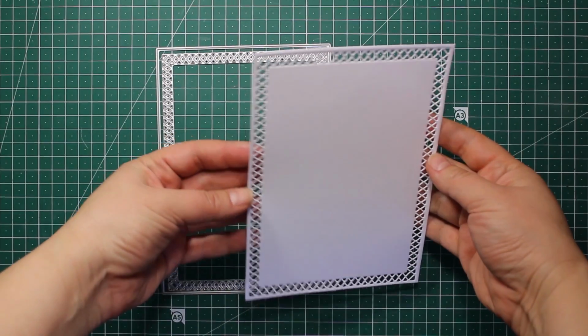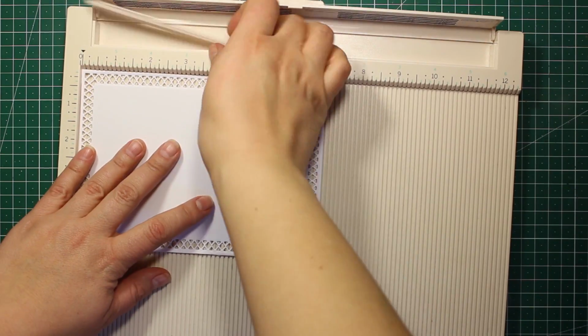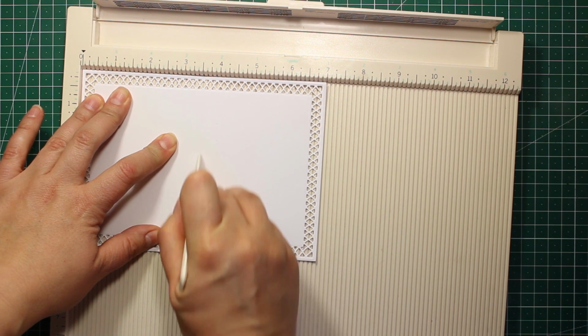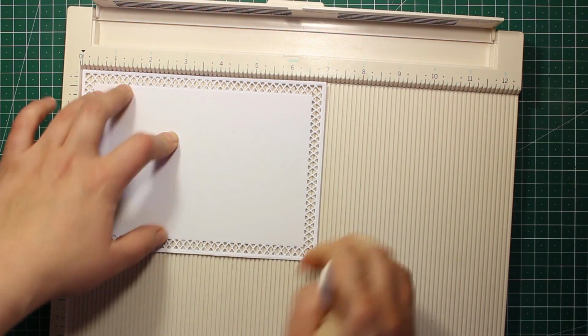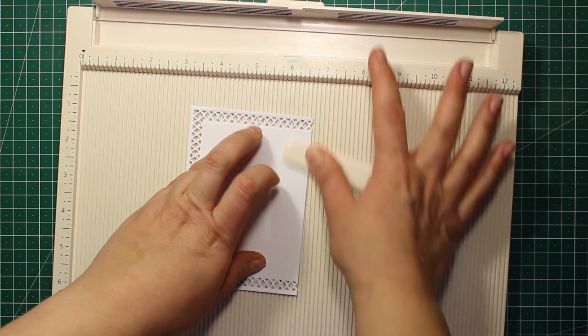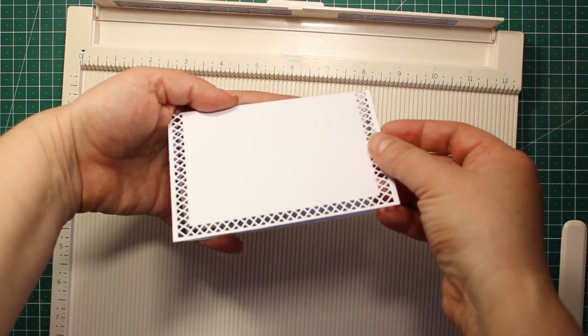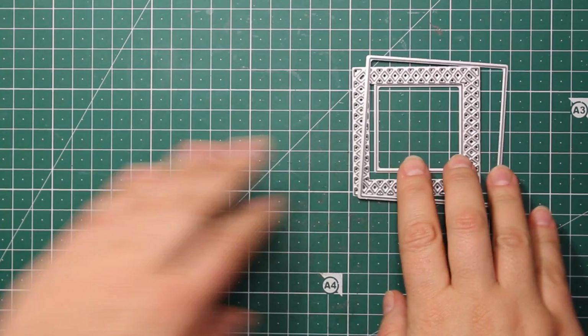To start with, I'll be using Paper Discovery 5x7 outline die together with an insert. I've die cut this image out of white cardstock. Now I'm placing it onto the scoring board and I'm folding it right in half. This is going to be the base of the invitation letter. As you are folding the card base in half, you can see that the lacy pattern fits perfectly.